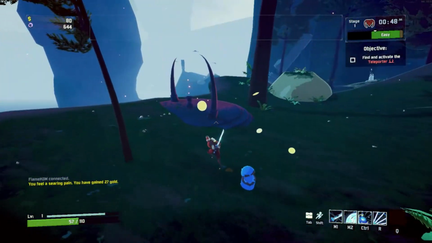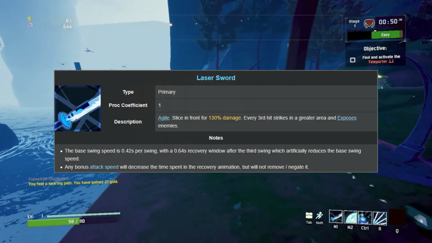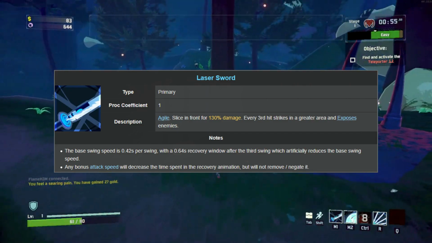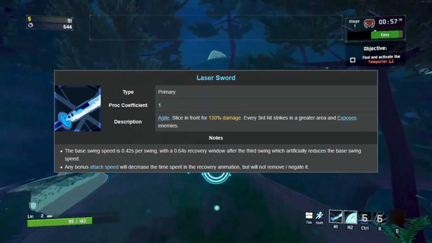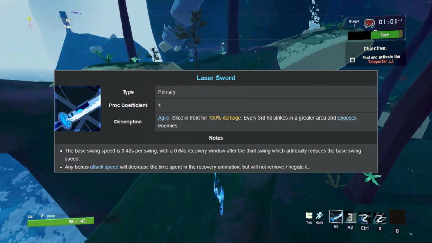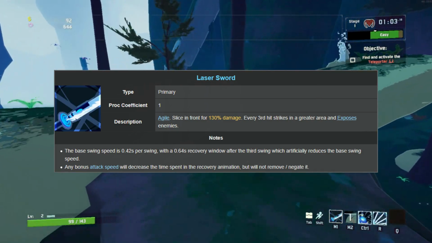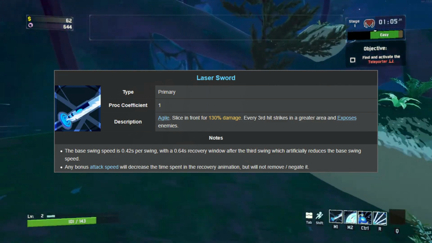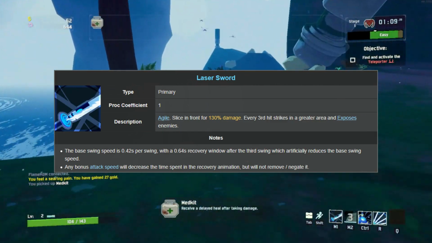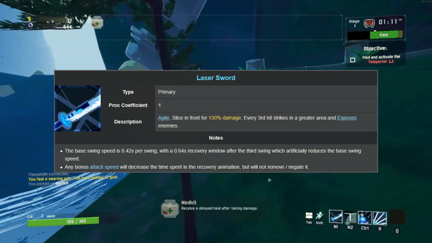His primary attack is Laser Sword, which is just a basic sword slash in front of him. However, every third hit has a larger AoE and applies a debuff called Expose. If an enemy is hit while it's exposed, that hit will do an additional 350% damage, as well as reduce your active cooldowns by 1 second. This also removes the debuff, so it isn't as broken as it might sound at first, but it's still very strong.